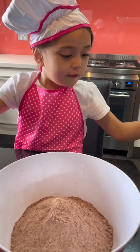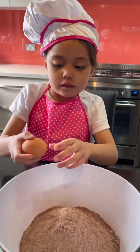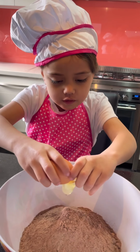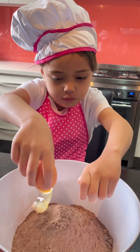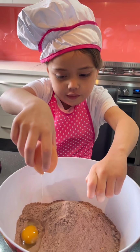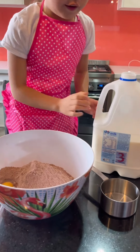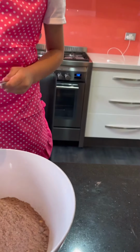So, and then we need the egg. Good. Icky. I'm milking this milk to the top. This is going to be tricky. I'm going to hold it here.